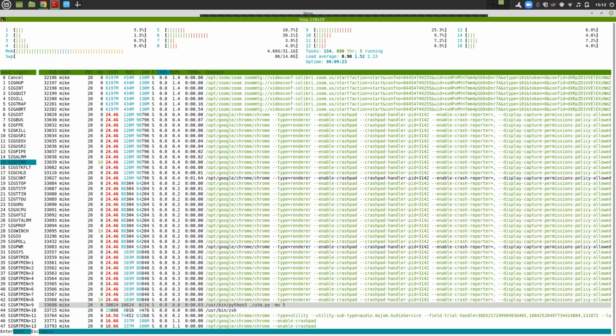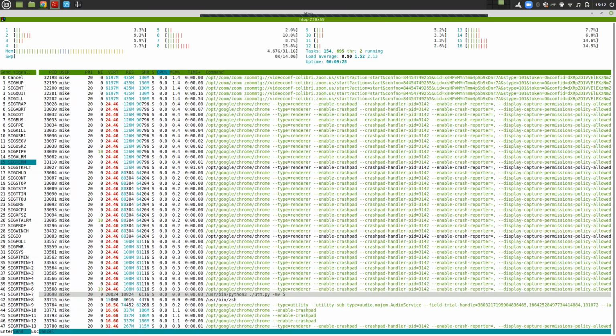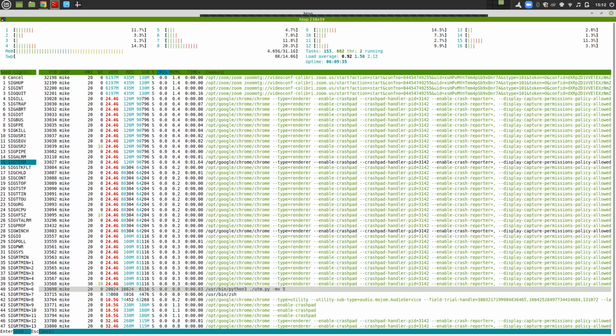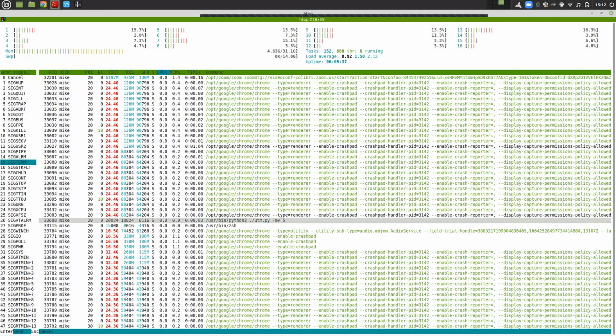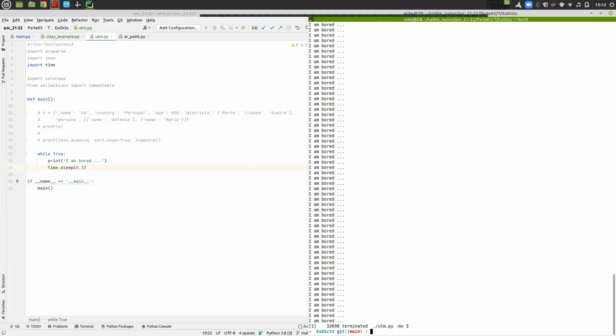And then I have many signals. The bigger the number, such as 40 and 29, the more priority the signal has. But if I send a SIGTERM, which is number 15, this is a signal saying to the program, you should abort, you should stop. So if I send this signal with an enter, if all goes well, the program terminated, you see? So this program is listening to signals. Besides doing what we program it to do in our code, it is also listening to signals from the operating system.